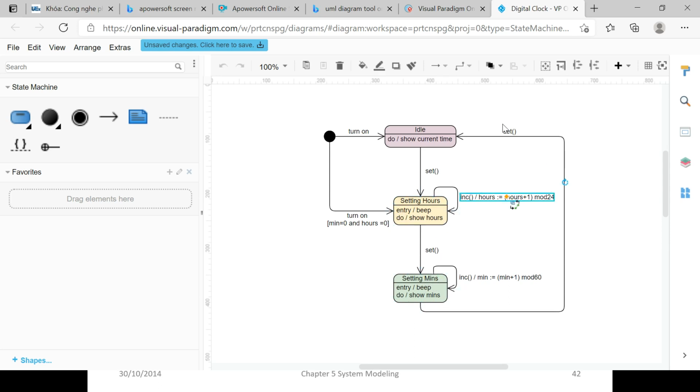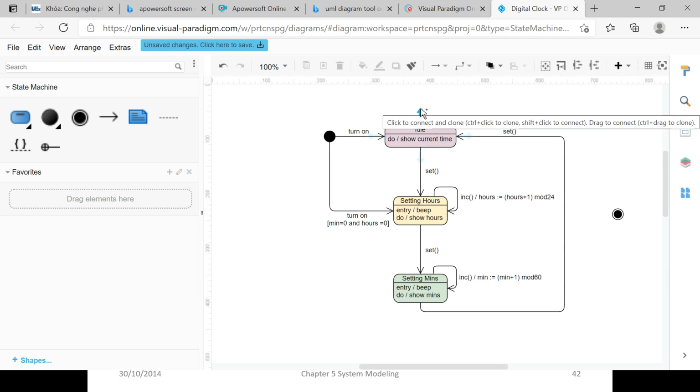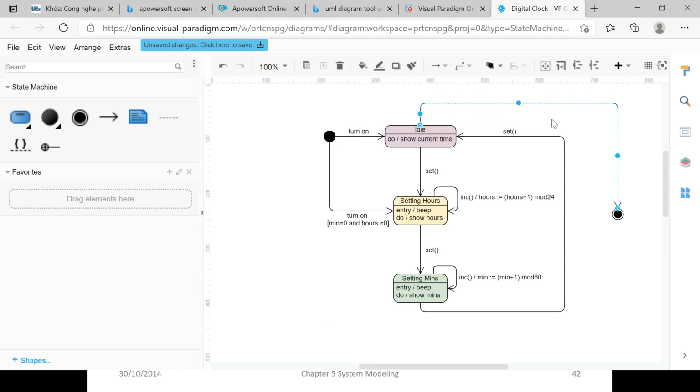Here's the action, and this diagram doesn't have an end state, so we can add a simple end state here. From the waiting state, we can turn it off. So here's the finish of the state machine.